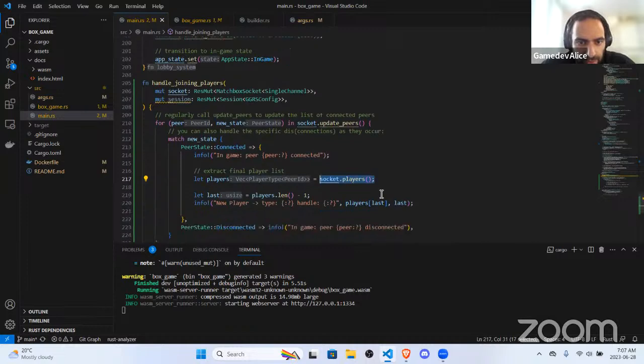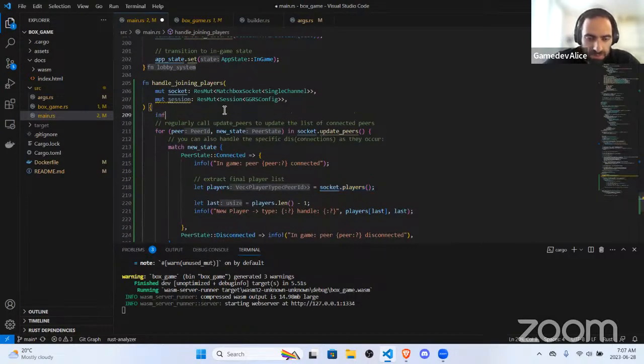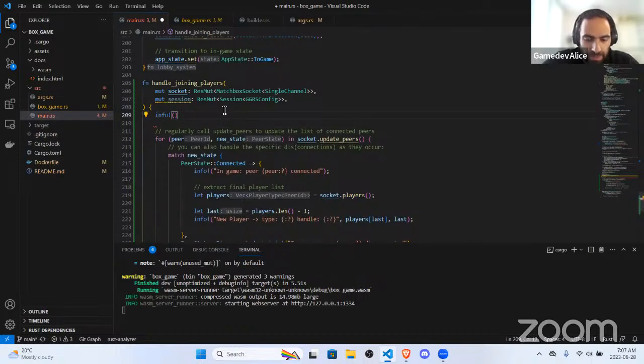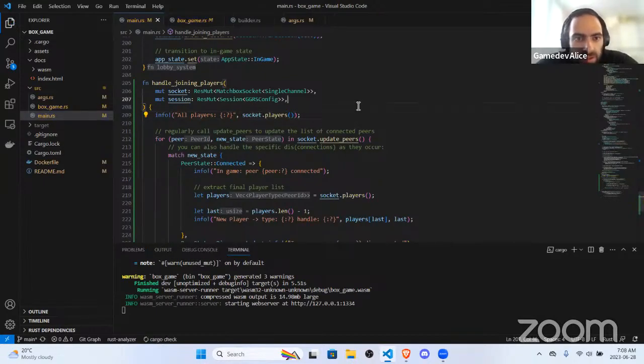So info, and I'll log all the players. I'm just wondering if this is empty or if the players from the lobby are still listed in here. There's the other thing, comma, socket players.